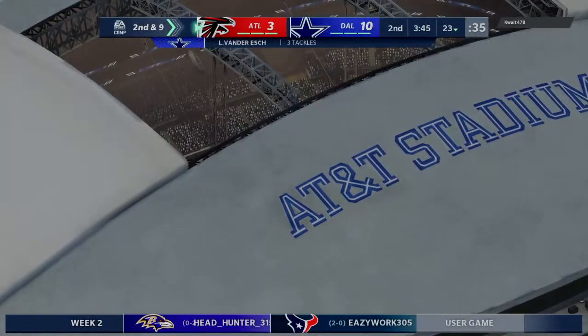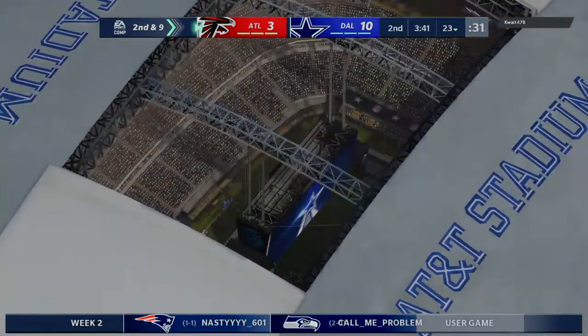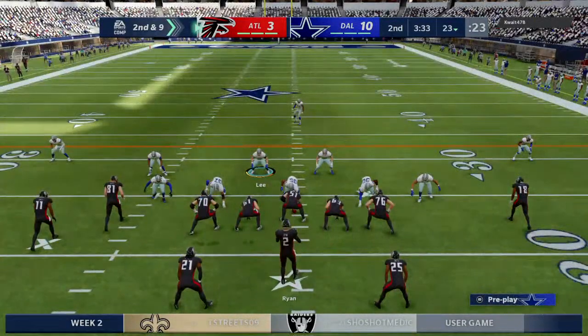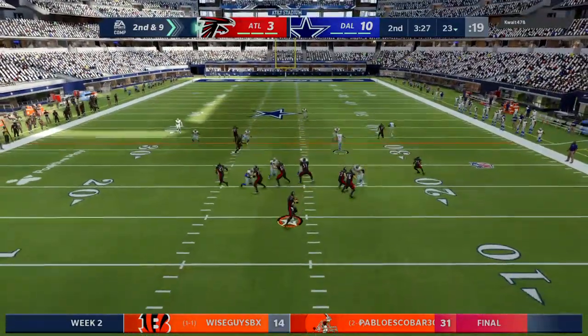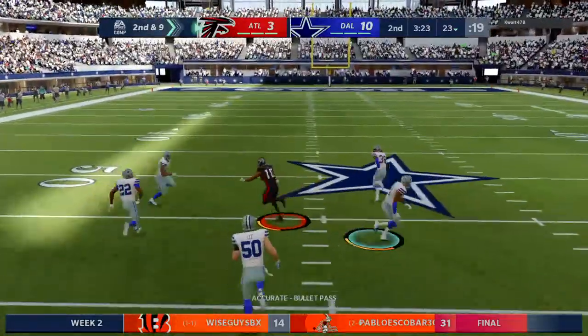Just a yard on the 1st down carry, so it's 2nd and 9. 1 yard. No doubt about it. A really nice job there by the defense, not allowing him to get to the perimeter. But that means your defensive ends, your outside linebackers, the guys that you pay big money to sack the quarterback, they also have to have interest in the running game as well. And they did a nice job there of holding the point of attack and not giving ground.